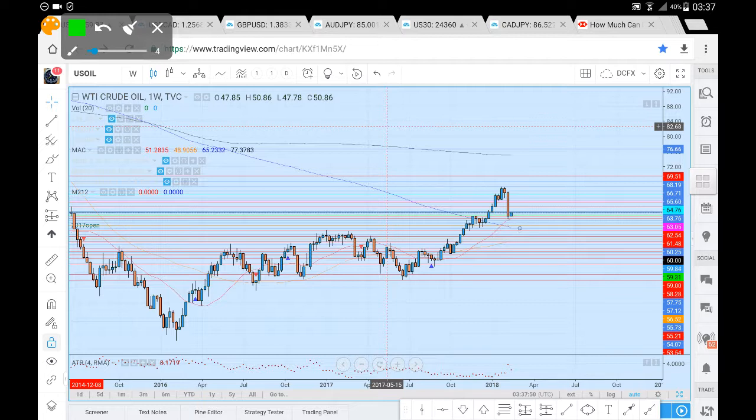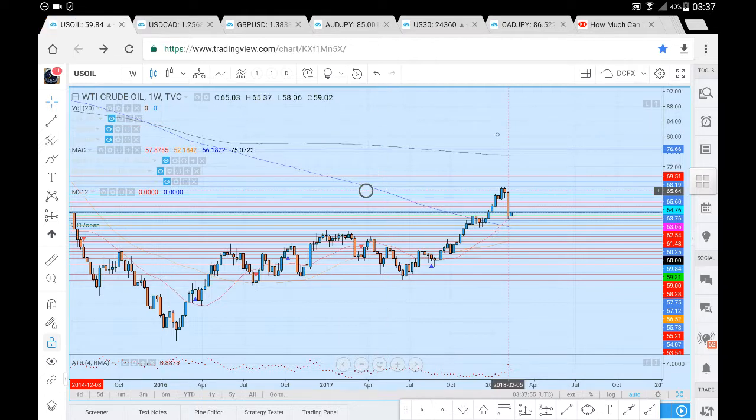What we must be aware of also is the fact that we've had the sell side momentum bring us all the way back down in towards the 20 period moving average, which may act as a dynamic level of support. Let's see where the 20 period moving average is. It was currently sitting in around 57.87, and our lows were above that. Our lows were in around 58.06. So we do have to be aware that we might potentially see retracement down to the 20 period moving average, or if we have a deeper retracement all the way back down towards the 200 period moving average before we might likely see further upside momentum on the US oil.